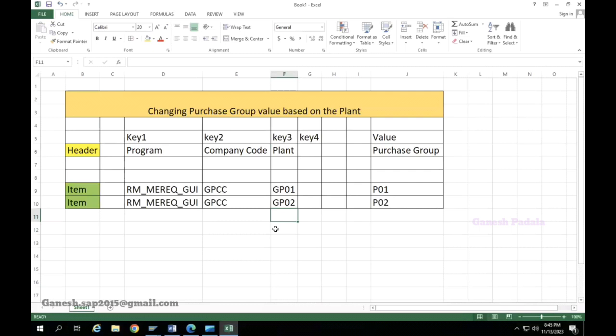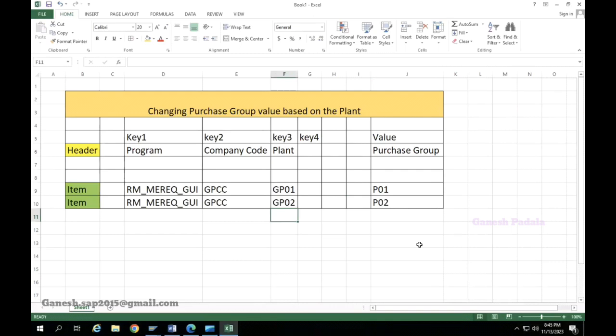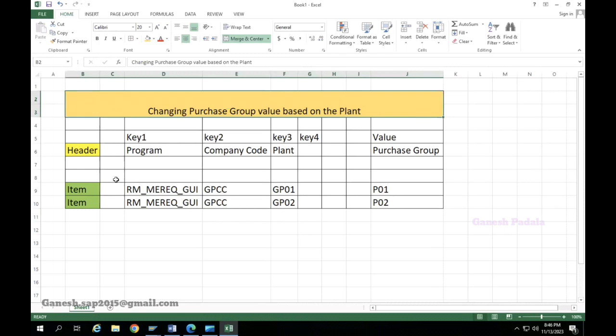But who will maintain it? The functional consultant can maintain it without ABAP, because it will have a table, SM30, or if you have a transaction for that, you can go and maintain it. That's the benefit of this mapping table.